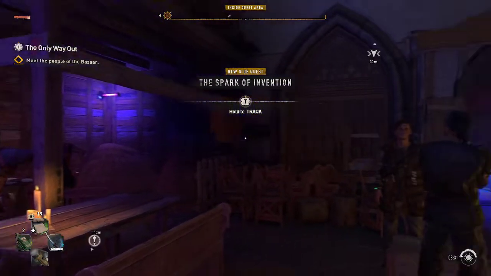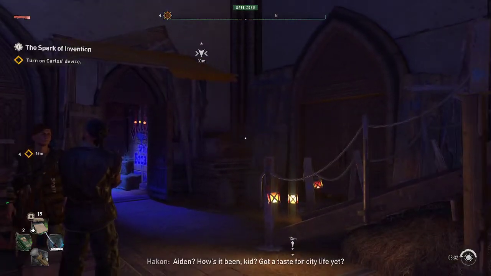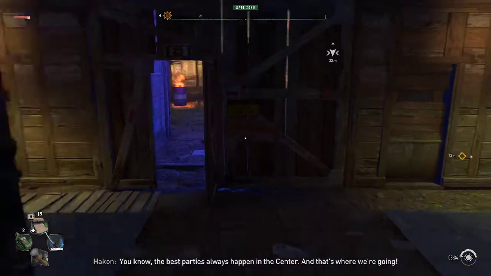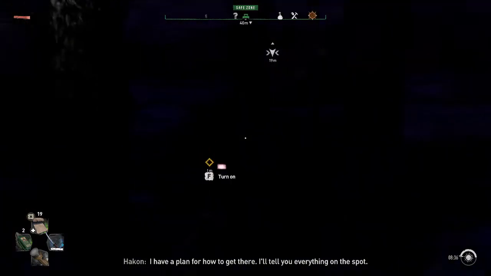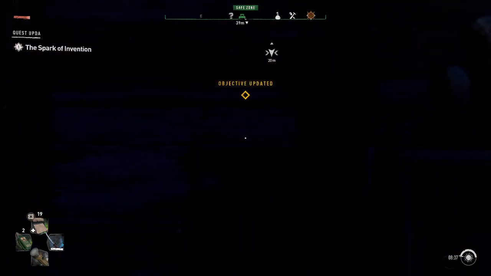Water runs out, we're all gonna be screwed. PK, civilian alike. Aiden, how's it been, kid? Got a taste for city life yet? I've been here and there. You know, the best part is always happening in the center. And that's where we're going. I have a plan for how to get there. I'll tell you everything on the spot. Meet me on the roof, near the main metro station.